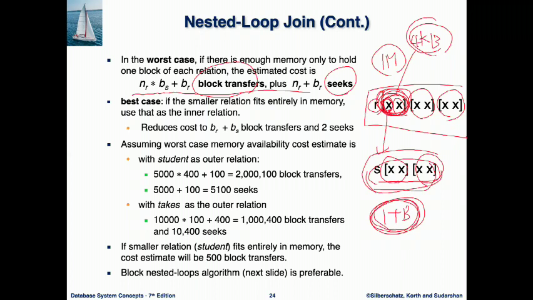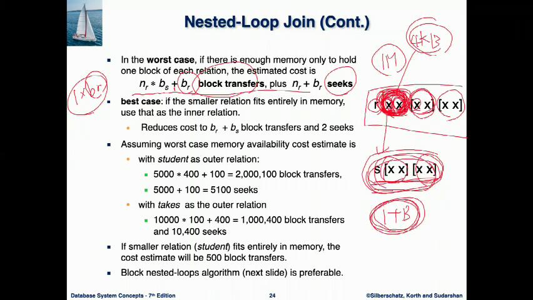So what happens is each block will be read once. You read this block for this record, do one full scan on S, and you still have this block in the main memory. And for the next record, you do another scan on S. Once you process all of the records in the first block, then you read the next block. And for the first record in the second block, you do a full scan on S. So each block in R will be read once. So you essentially have 1 times B sub R block transfers when it comes to blocks in R, because there are B sub R blocks in R, and each block will be read only once.